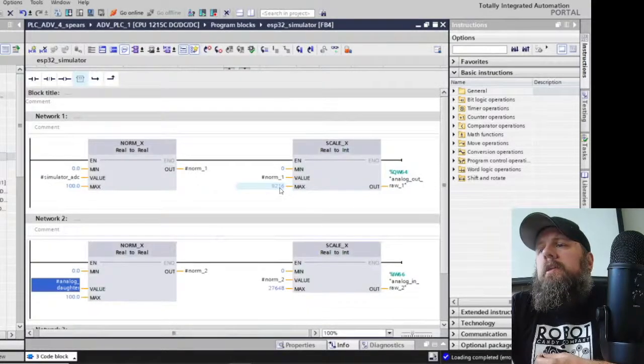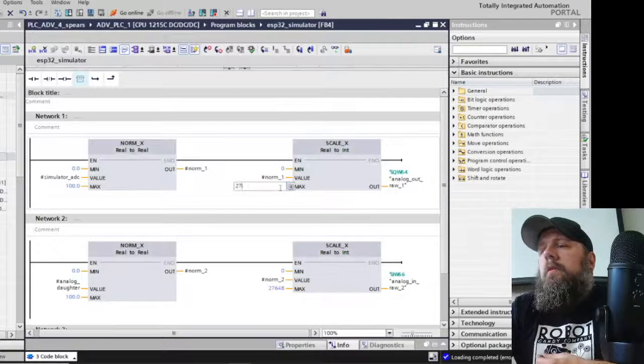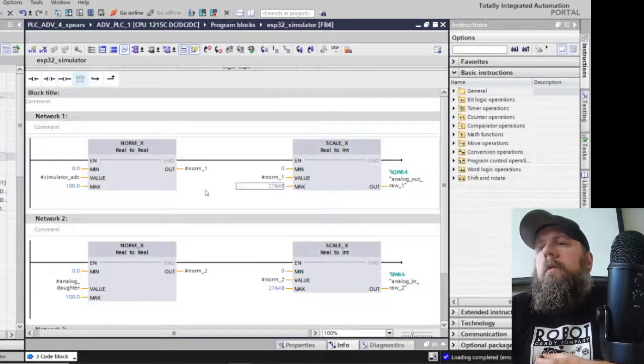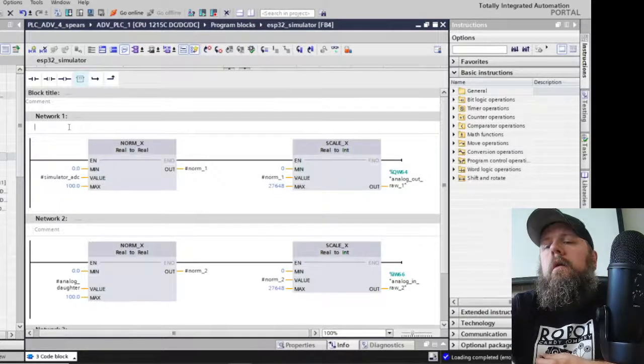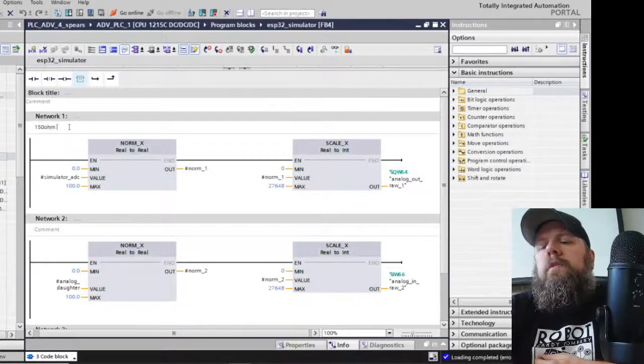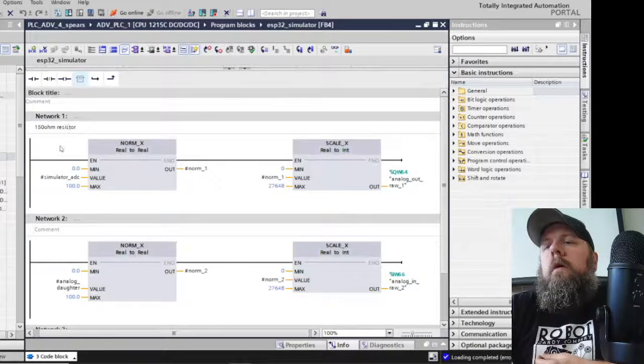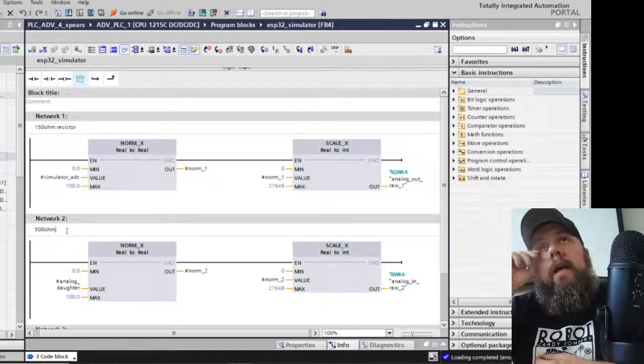So let's go ahead and put 27,648 right here. And then on the comments for the network, we'll say 150 ohm resistor. And then on the daughter board, I'll put a 500 ohm resistor to convert that 0 to 20 milliamps to 0 to 10 volts.